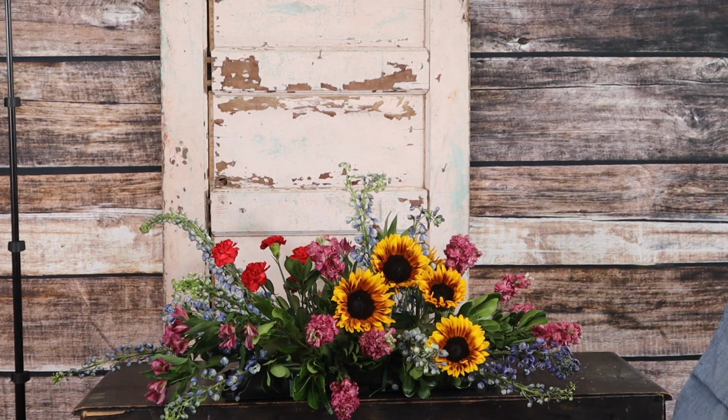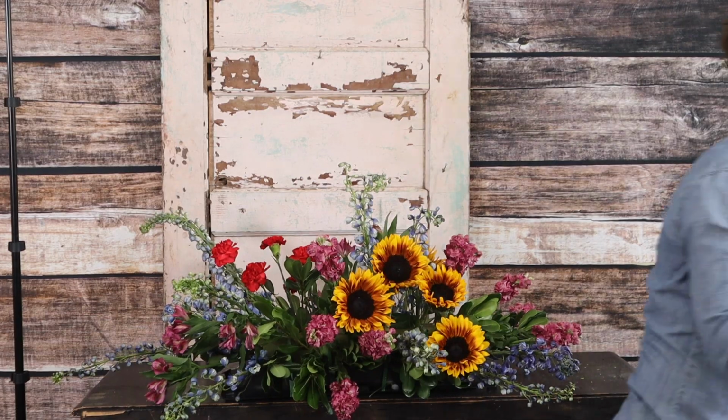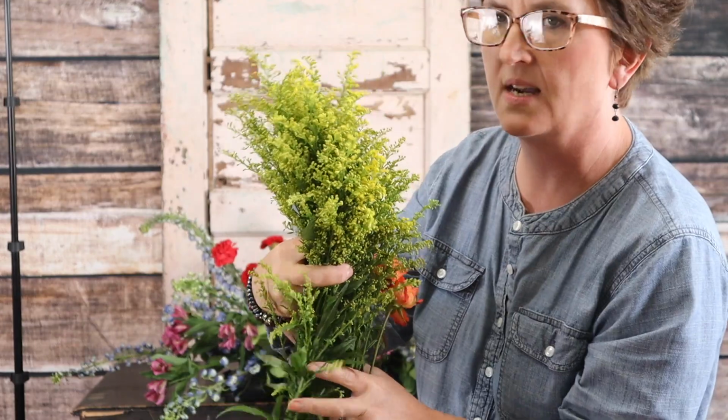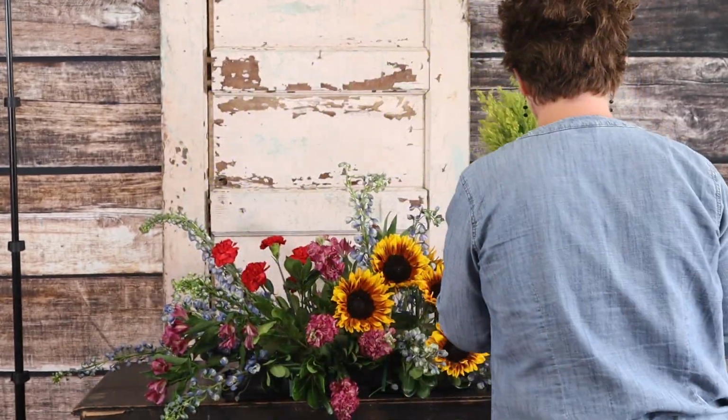All right, next we're going to come in with a little bit of solidago. Let's add some pops of yellow in here. So solidago is in the aster family. It's just a yellow, I've got an orange spray rose there, but it's just a pretty yellow aster, very long lasting.